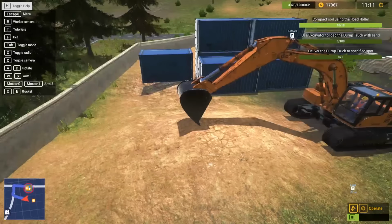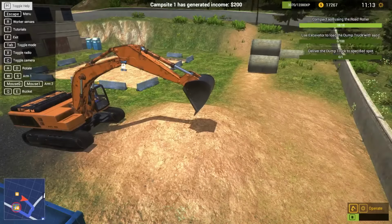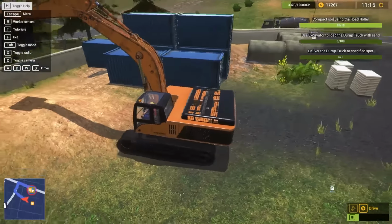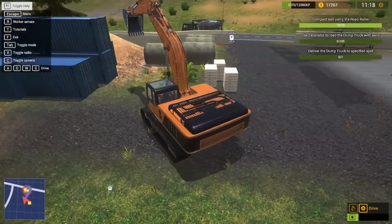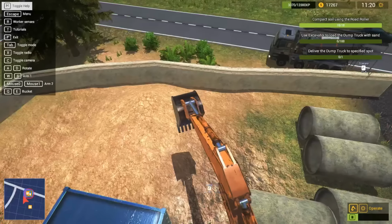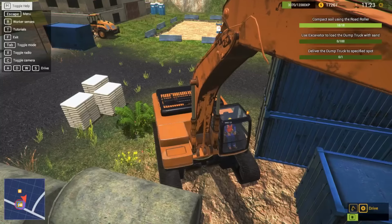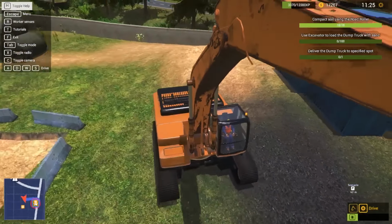Now, I think I can go ahead and come right over here. And if I'm not mistaken, I can go ahead and extend this. How do I... Wait, is that not the thing that I need to do? No. Okay. Let's lift this back up for a second. Is this the sand that we need? Let's just check here. No. Oh, it's probably the sand in this pit right here. That's why we need the excavator.